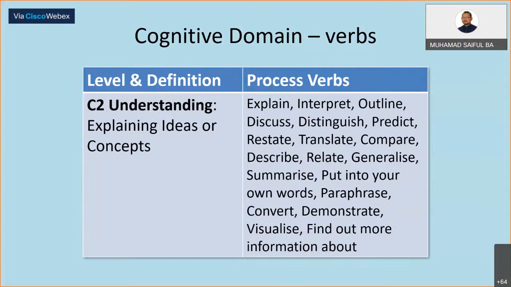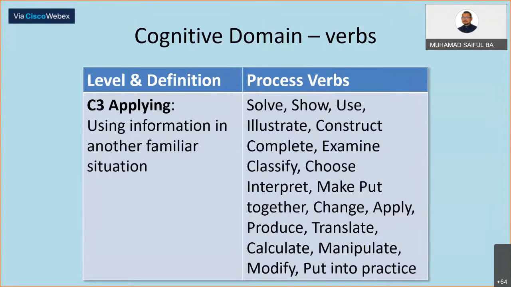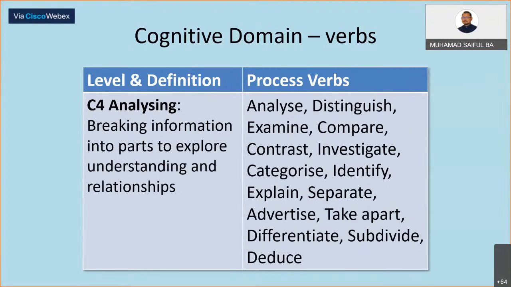If it's categorized in C1 and C2, it matches well with the assessment format for the objective. If you're looking higher, C3, it's using information in another familiar situation, which is application: solve, show, use, illustrate, construct, complete, examine, classify, and so on. For this kind of verb, as well as the verbs for analysis, analyze, distinguish, examine, you can opt for OBA or maybe EMQ because it's well matched with that format if you are aiming to assess this particular level that suits your learning outcome.